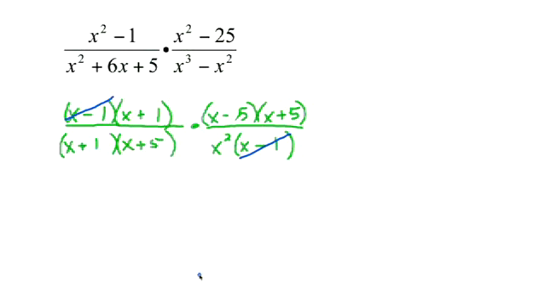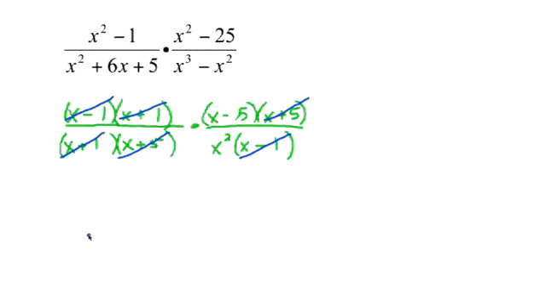Those cancel out. Then you'll see an x plus 5. Those cancel out, and then the x plus 1. It's worth mentioning, some of you seem to believe you can't cancel things unless they're diagonally across from each other. You're not supposed to cancel if they're top and bottom, and that's simply not true. Anything in the top can be canceled with anything in the bottom. It doesn't matter whether it's on the top in the right side or on the top in the left side.